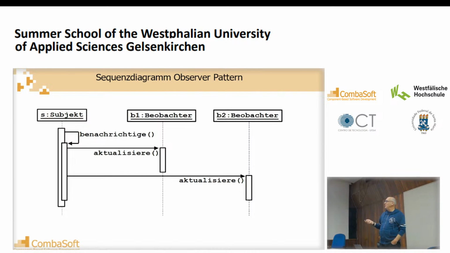You have the subject, you have some observers. So the subject is executing the notify method, here in German it is Benachrichtigung. Then it's sending to all observers the message aktualisiere, which means update yourself. And if we have another 20 here, then you have another 20 update calls. And it's well organized, you can never forget anything. It's quite fun.